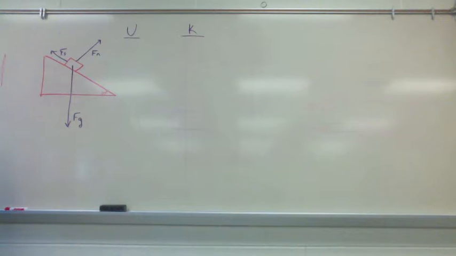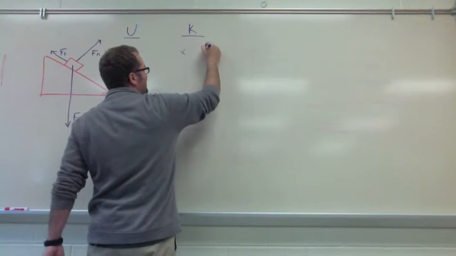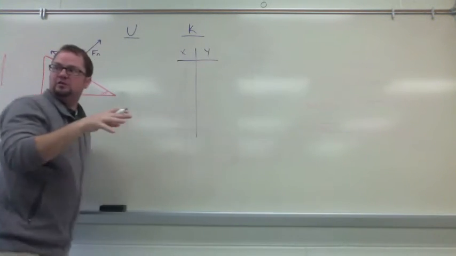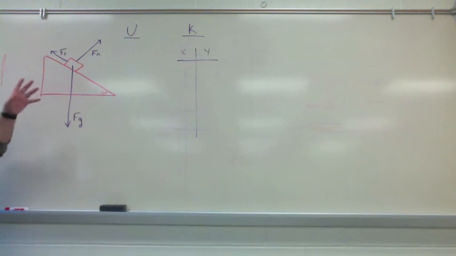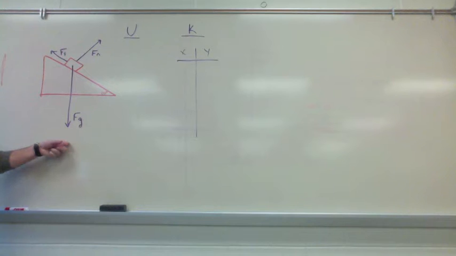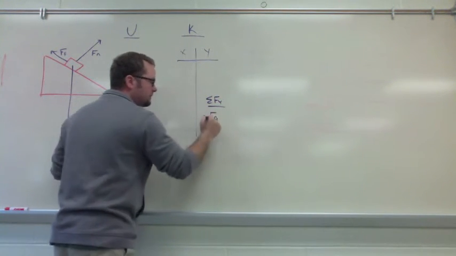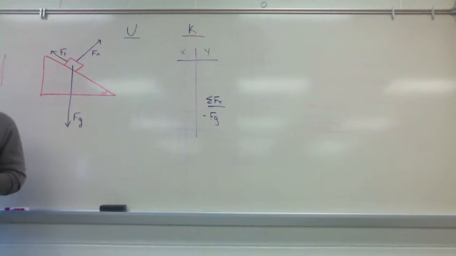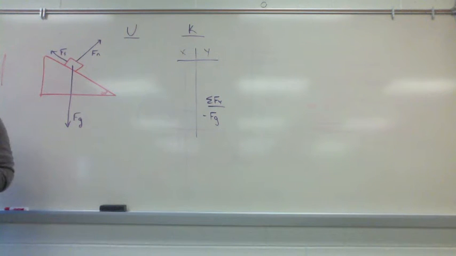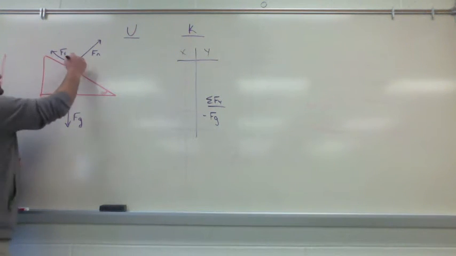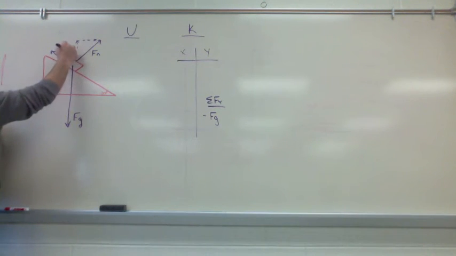So up until this point, we can see that if, this is just hypothetical, if I am making an XY chart, and please don't write this part down yet, you know we will, but if I make one, I only have one force in the Y direction. I have sigma Fy, and it's a negative Fg. Every other force is not in the X direction, and it's not in the Y direction. And so we'd have to break it up into its parts, how much Y, how much X. Each one of these I would have to do.